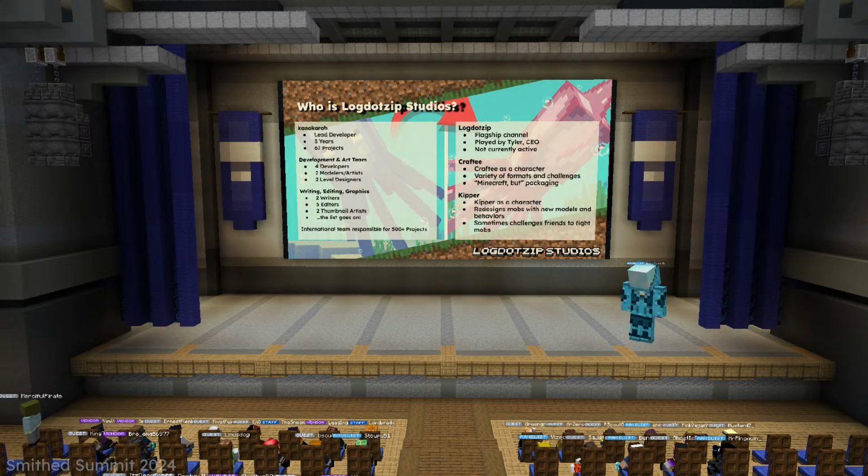Kipper, even more so than Crafty, is a great representation of this idea that the character is a whole team of people, because on Kipper, we also show the footage of the mob being remodeled or modeled from scratch sometimes in Blockbench. And those clips, that footage that you see, is the actual modeler/artist creating that model. They are, in those moments, playing the role of Kipper. Even if they are not doing the voice, they are the character.